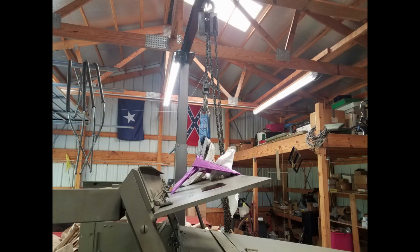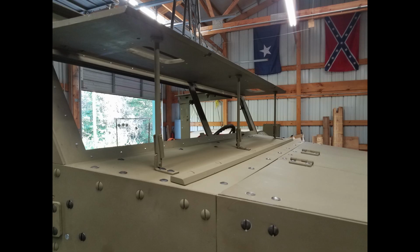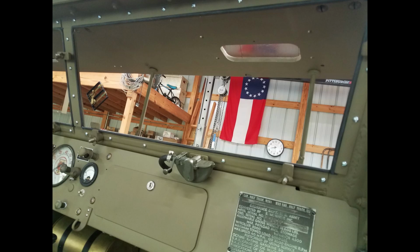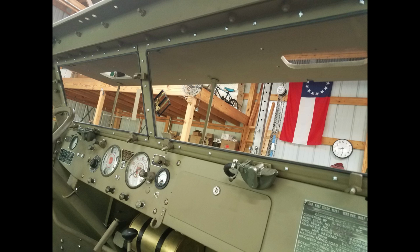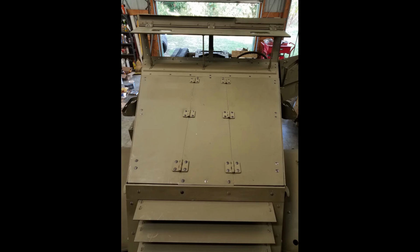The windshield armor going on. That was a heavy little piece. And there you can see the stands for the windshield armor that hold it in place. You got 2 pistol ports. Windshields have to be out before you can lower the armor, so most of the guys during the war just ran around without the windshields. Just a lot easier that way.